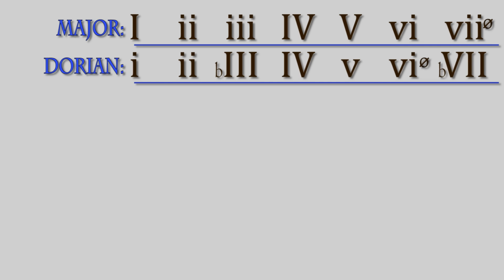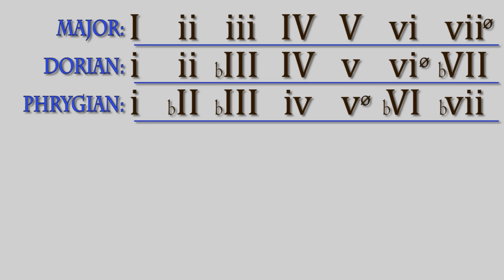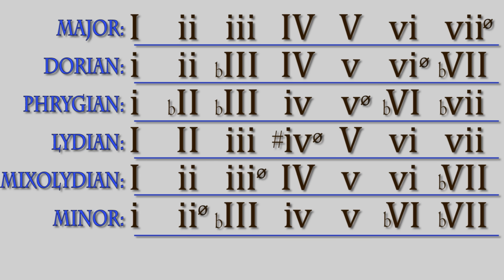We don't have to borrow from just minor. We could borrow from the parallel Lydian scale. We could borrow from the parallel Dorian, all sorts of parallel modes of C. So if you think about all the different chords that are available to us, we're in the key of C major, but look at the chords available to you in C Dorian. Those are all chords you can borrow. Look at the chords of C Phrygian. All those chords you can borrow, and so on and so on.